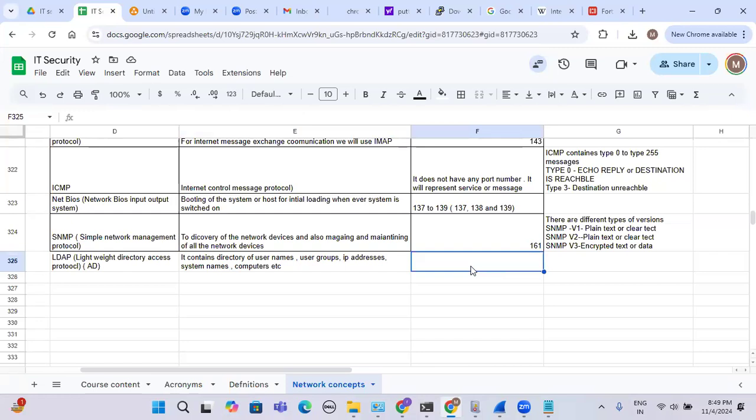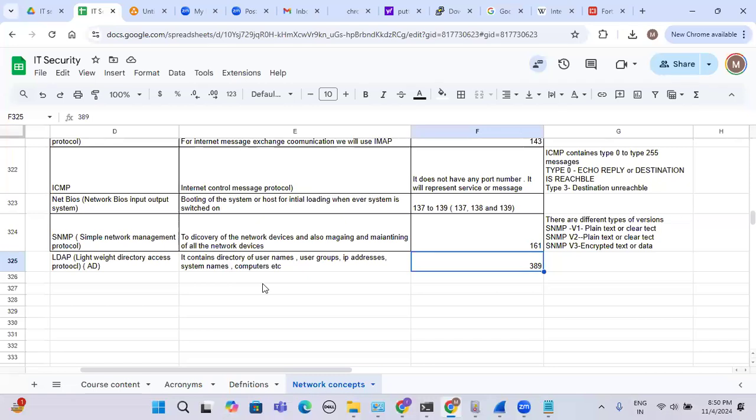So the port number is 389. It's non-secure, so LDAP is non-secure, similar to our HTTP. So 389 here. Now I can show why we have to integrate Active Directory to each and every device. Whenever any attack is happening, in case we don't have proper logs for traceability, to trace who has done what, the identity of the user, the integrity of the user, for those scenarios we can use LDAP integration or Active Directory integration.